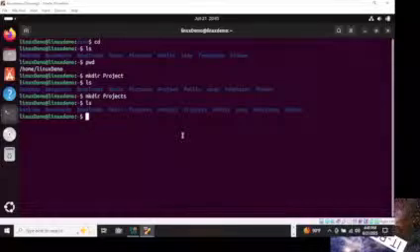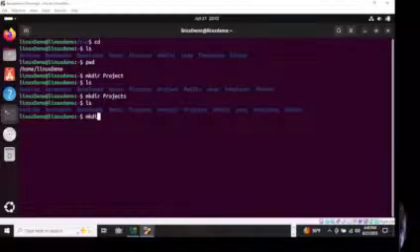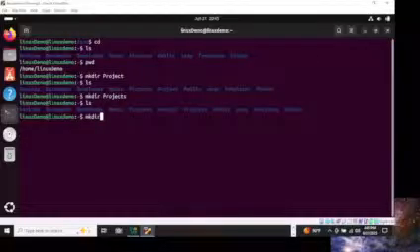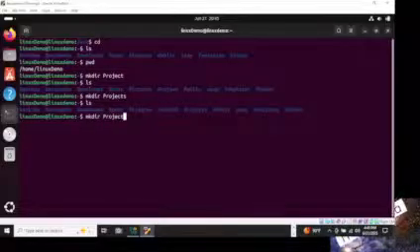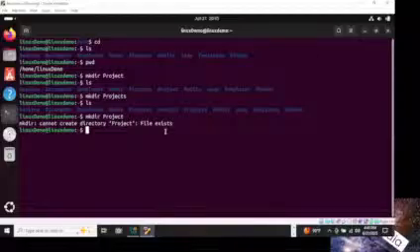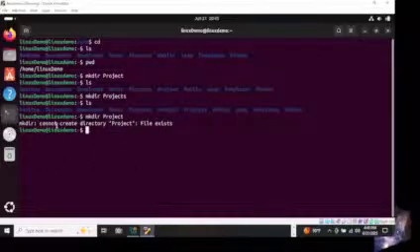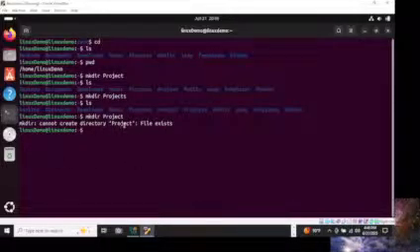Let's say mkdir, that's make directory. Let's say project again, and let's see what will happen. Can you see? It says cannot create directory project, file exists.